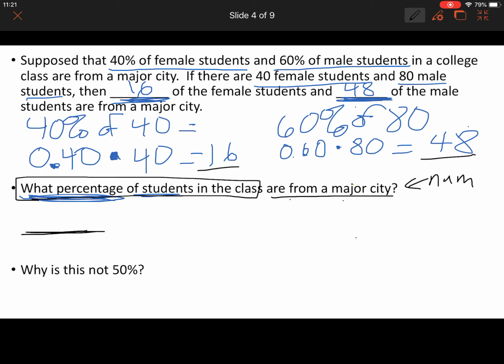We've got a group of 16 and a group of 48. So we're going to add those two together and get 64. We want to know that 64 as a percentage of the entire class. And we don't have that number, but we do know there seems to be two groups in this class, and one's size 40 and one's size 80. So that's a total of 120. I had to really kind of dissect this question into English or language, or however you want to say that, to understand what the percentage is here. You're going to have to read them very, very carefully.